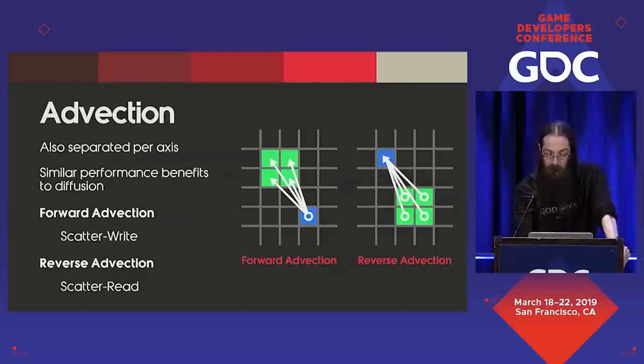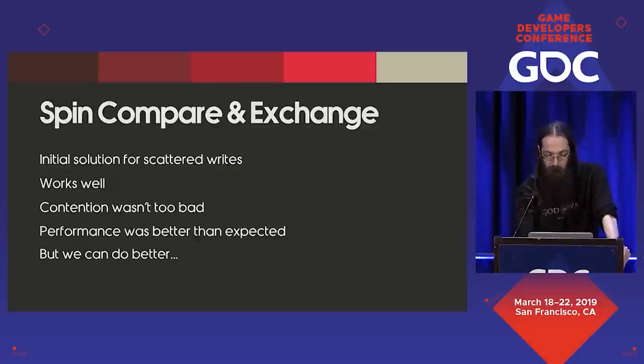In our case, we have potentially multiple threads trying to write to the same texel at the same time. How to resolve these writes is case-specific, but in our case, we simply need to sum the results. Unfortunately, the hardware doesn't let us do atomic arithmetic on floating-point values. So the first solution I came up with was to spin on a compare and exchange instruction. While not ideal, this did work, and the performance actually surprised me a bit. It wasn't too bad. I would consider the performance to be shippable.